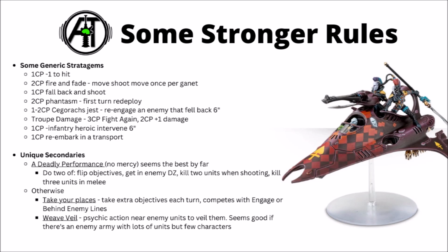Moving on, the Harlequins have access to really quite a lot of stratagems. They've got a couple of pages of their own, plus access to a bunch of the standard Aeldari ones. In general, the Harlequin stratagems do tend to be fairly strong, so it's usually worth having a fair few CP on standby for them. Plenty of standard Eldar tricks such as -1 to hit and fire and fade once per game. They've also got access to fall back and shoot if it's particularly meaningful for fusion pistols or neuro disruptors.